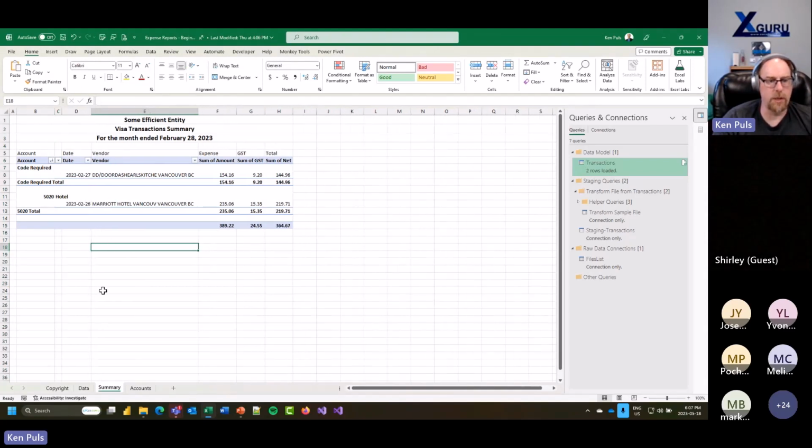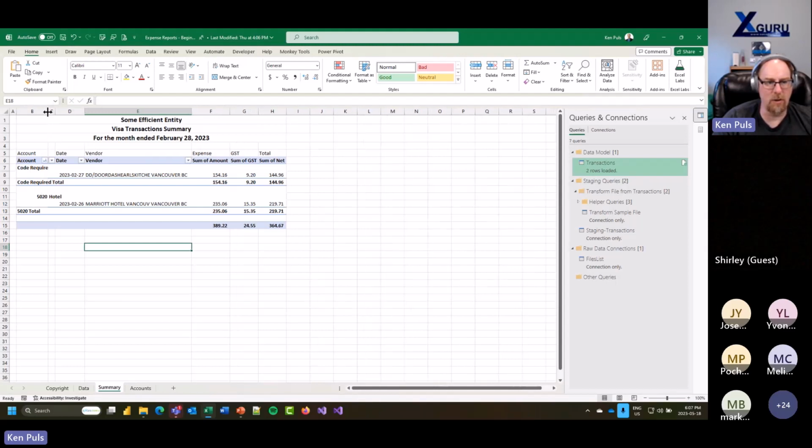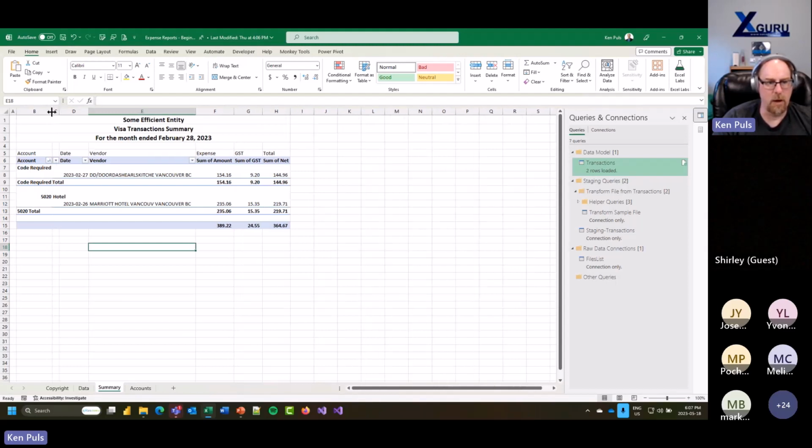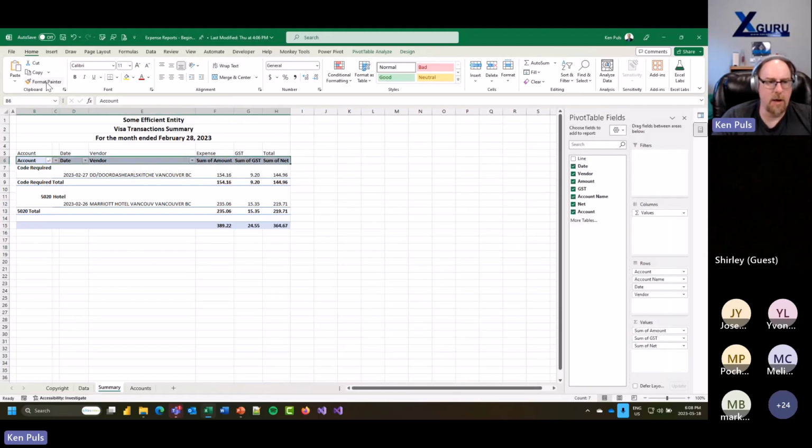I don't need quite that much room for the date, so we can even see a little bit of overlap on this. I can't do this with code required because this is a blank cell, so this will actually cut this off. I wish I could bring this all the way back, but unfortunately, no. So we've got to make sure our D is showing there. But that looks a little bit better. The problem is I've still got all these arrows and things in the headers, so here's what I'm going to do: I'm going to grab this header, and I'm not even going to bother trying to fight with the pivot table header.